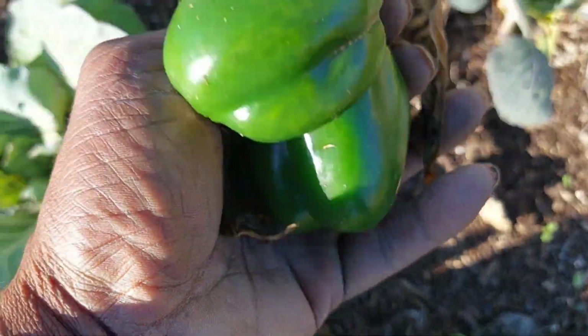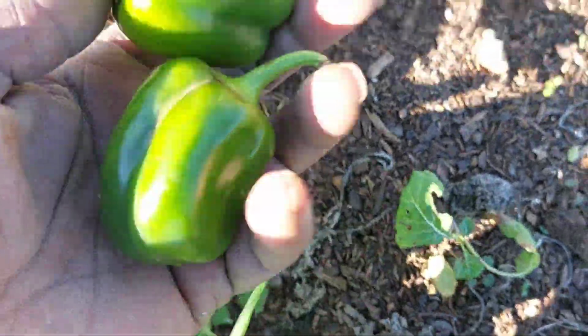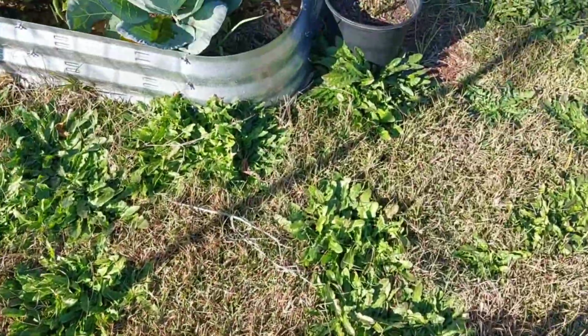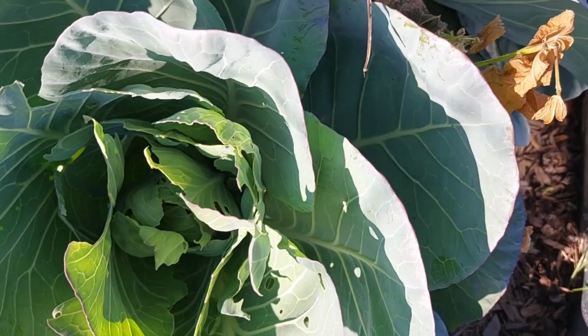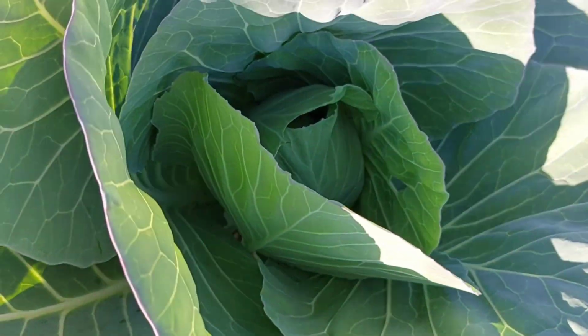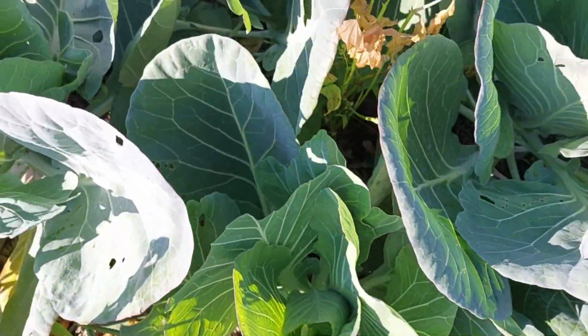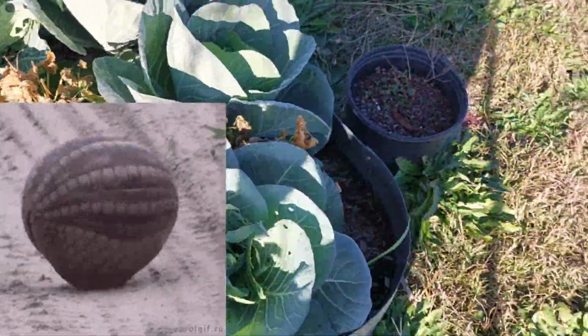Yeah, let me go and get these peppers off here. She ain't gonna make it through the night. Got to. Put them in my pocket. Got a little bug damage in there. We ain't worried about that. Look at that head balling up. Cabbage balling up like an armadillo out here. You know what I mean?